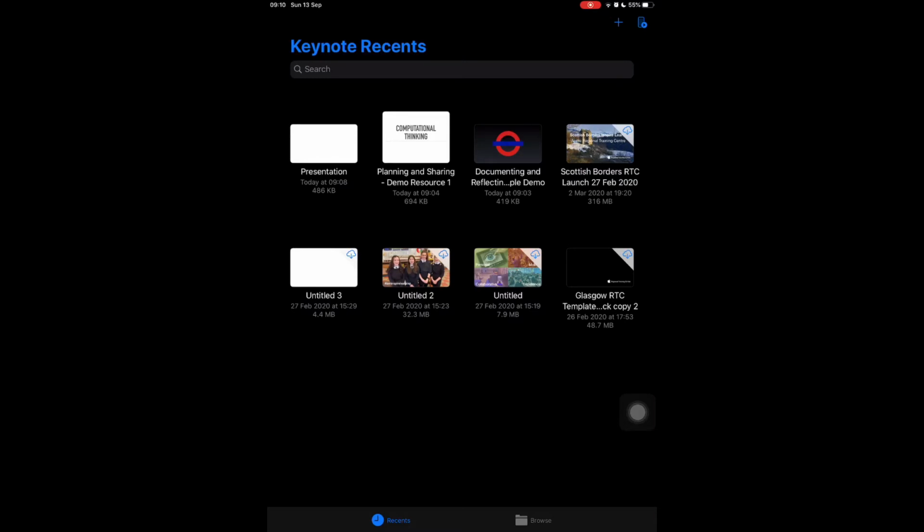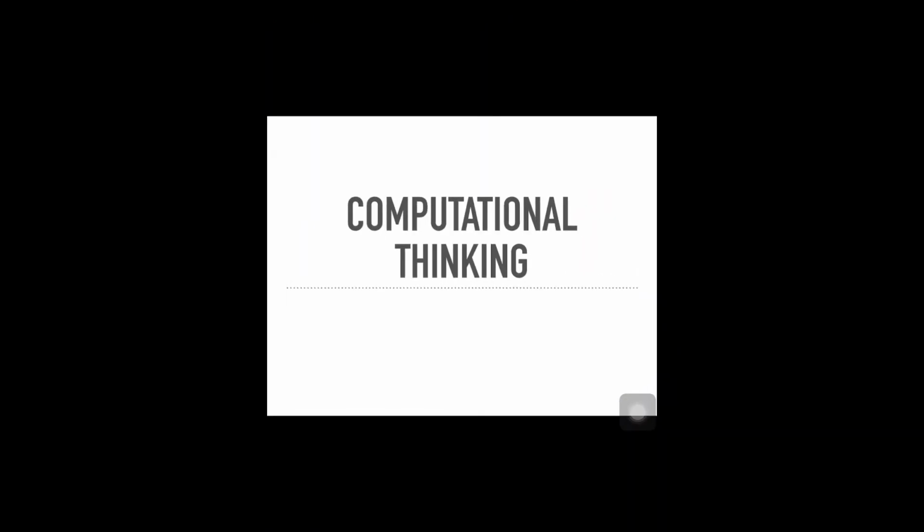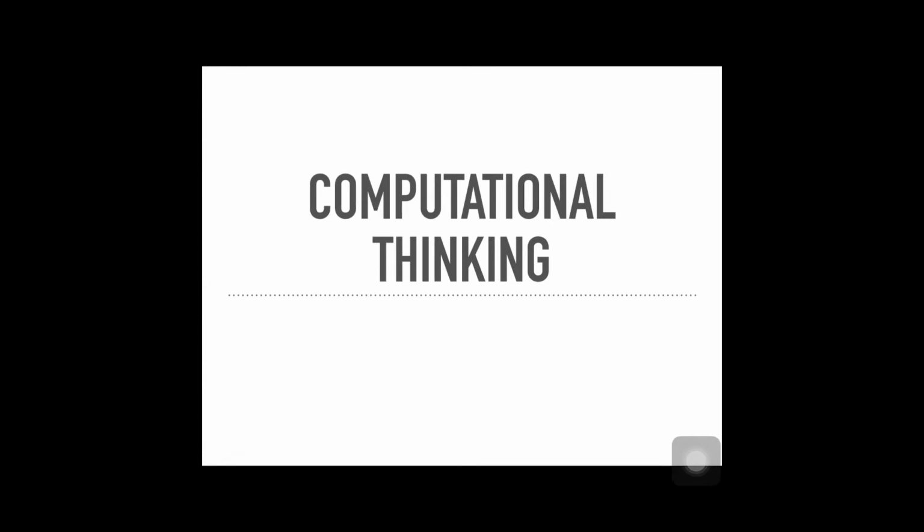What we are going to focus on today is some flashcards. So I'm going to go into this computational thinking tab here, and I'm going to press the triangle button up in the bar at the top there, which is the play button, which plays the presentation. Now, what I'd like you to do is to imagine that over the last number of weeks, my class have been working on computational thinking as part of a computer science unit. And to reinforce those key concepts, I as a teacher decided to create personalised flashcards. So let's have a wee look at the flashcards now.